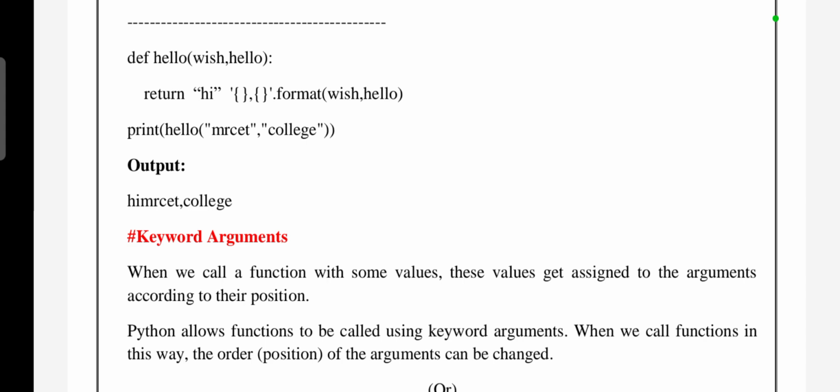You can call the function here, and then these two statements. In the format, this prints these two.